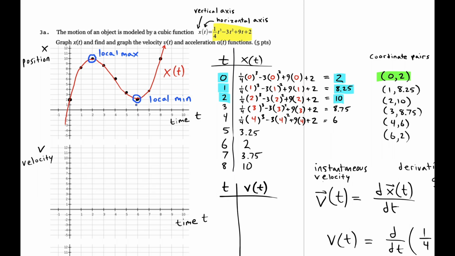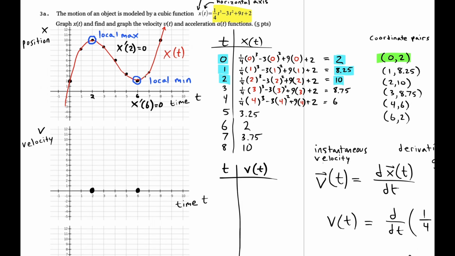So in all likelihood, if I plug into the velocity function a t of 2, I'll bet that the velocity is going to be 0 at that time, because wherever we have a max, that's a stationary point. That's a place where the tangent line has a slope of 0. And so that's going to be a place where the derivative of x at 2 is going to be 0. Also here at this local min, that's another place it looks like where we would have a horizontal tangent line, and it's a stationary point, and it's going to be a place where x prime of 6 is also most likely 0 as well. So I'll bet we'll find that.